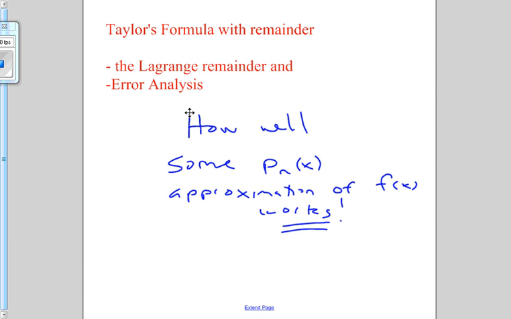And we're going to be able to get to a formal, finite analysis of how well my polynomial approximation works. And this is a very valuable thing because if we're going to approximate a function, we want to know, is this valid to approximate? Is it not? Depending on how accurate it is.